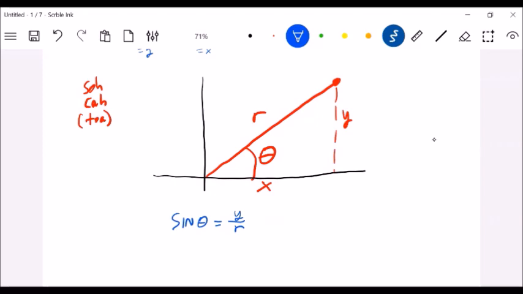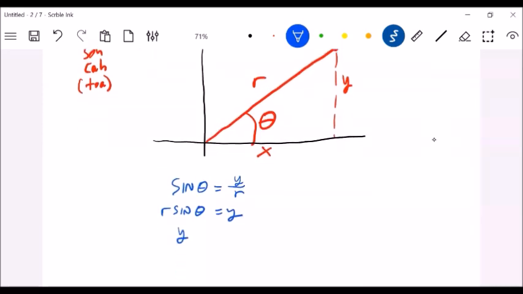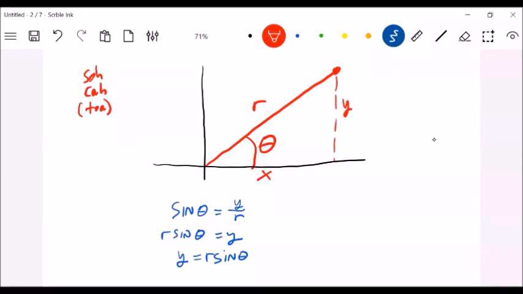And I am now going to take that and multiply it around. If I multiply by r, I get r sine theta is equal to y, or usually we put the y on the other side. We just switch them. So these are the same. That means up here, I can say that y is equal to r sine theta. This is a really important thing, so that this distance that's here, if we want to know that distance and we know the radius and theta, then we can do radius times the sine of theta and we get that distance, or we get the y value of the point.